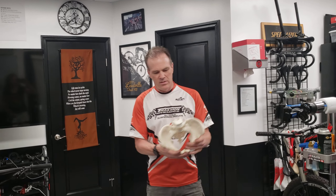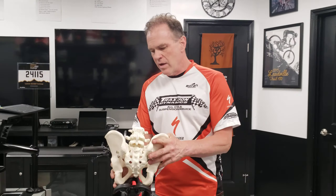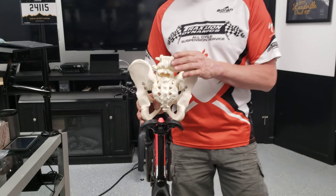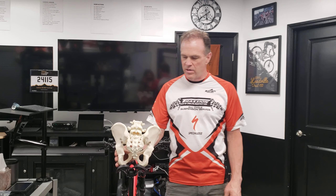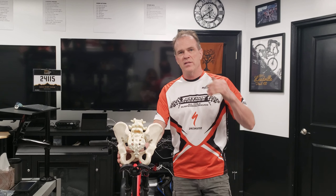Why is that important? We need to enlist the help of our friend Elvis the Pelvis. Elvis is going to help show us what the problem is. Professional cyclists have even experienced this problem, and it's basically tremendous saddle pain while riding indoors. This comes from people who have been riding on the same saddle, been to professional bike fitters, know their setup, know what feels good, and as soon as they spend more than an hour indoors, they get extreme discomfort on their sit bones or numbness in their general undercarriage — men and women both.